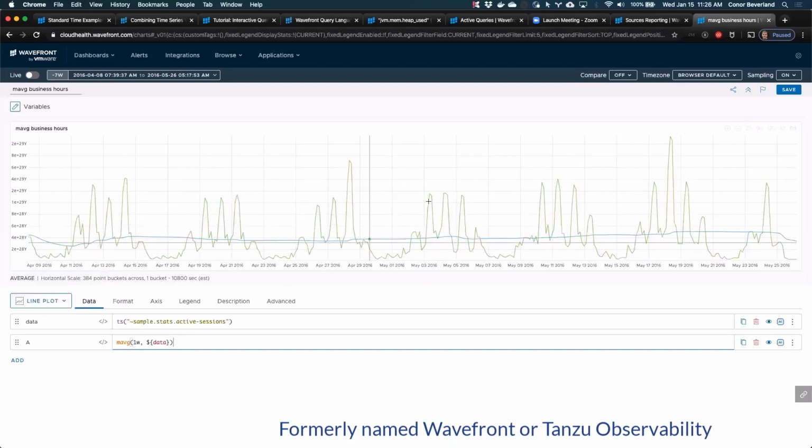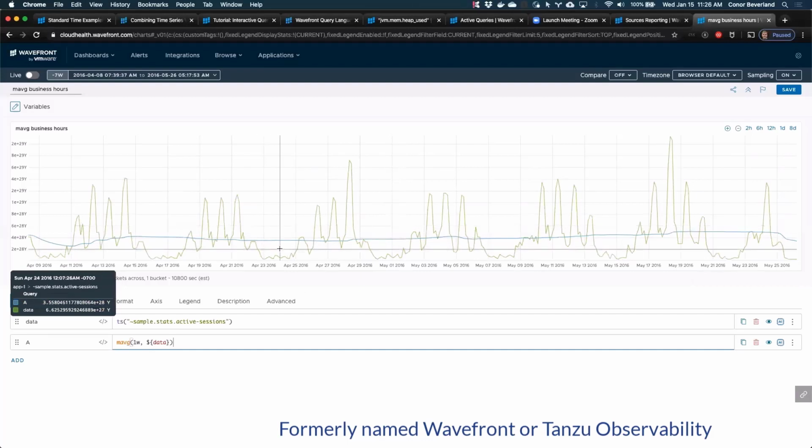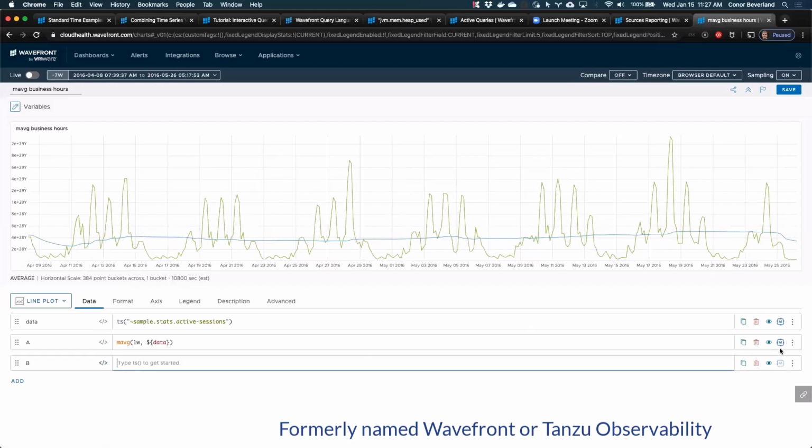A common thing when you have patterns like this, though, is maybe I don't really care for the weekend data, and maybe I don't even really care for the non-business hours data. I want to know what's my weekly average during prime time when I'm busiest. And you can use those time functions and filtering capabilities to do stuff like that. Let's build it up. The first function I'm going to use here is the day of the week. And it looks to me like this is busiest during US Eastern time. So I'm going to pick that as my time zone.